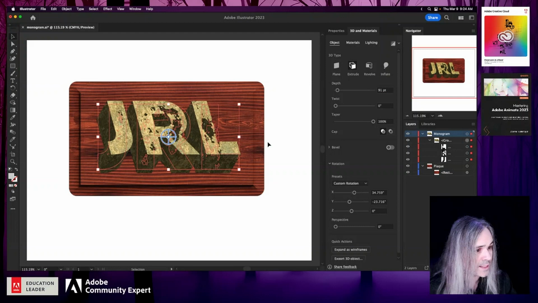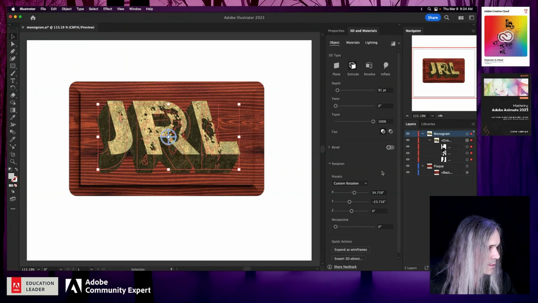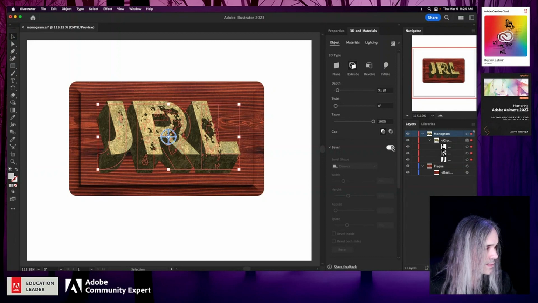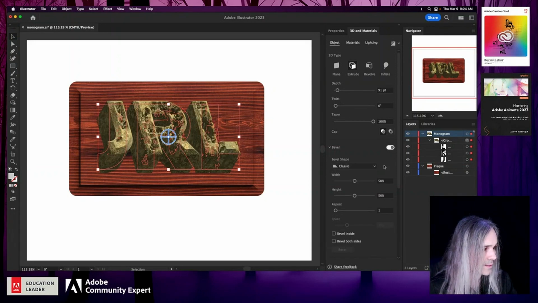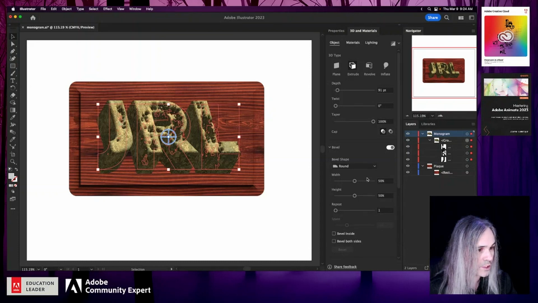So it's there. You know, let's round the edges a little bit. I know I was saying I don't really feel like doing any bevel on there, but I think it might kind of need it. Let's just make a round edge bevel. Very good.